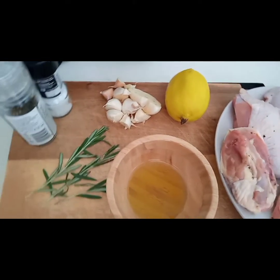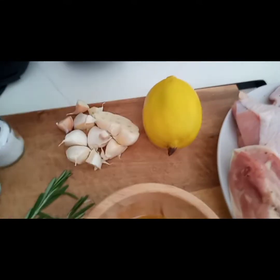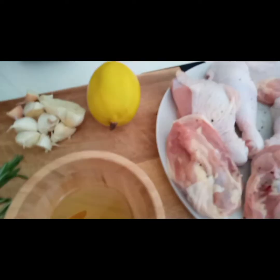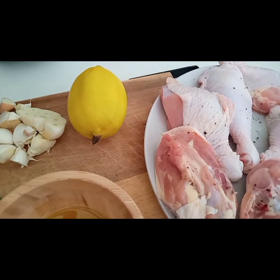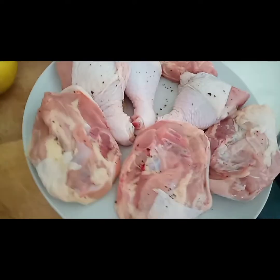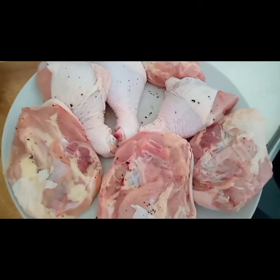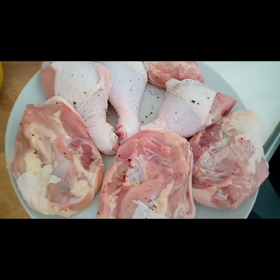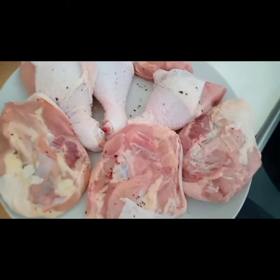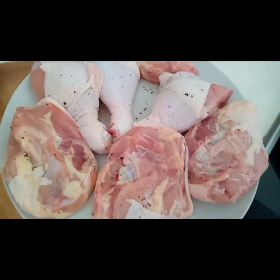So, ito lang po ang magiging ingredients ni host. So, meron pa tayong pepper, salt, and garlic, and then rosemary, oil. I think 3 tablespoons of oil lang yun siya. And then, lime. And then, of course, our chicken. It's already marinated. So, bago nyo lulutuin yung chicken ninyo, I think it's much better if you marinate more than half an hour. So, and then, i-cook po natin yung chicken natin for half cook only. And then, i-bake natin siya mamaya. So, let's go.